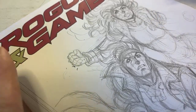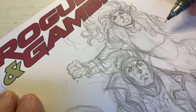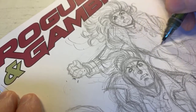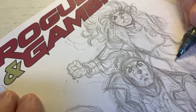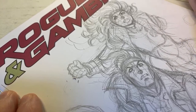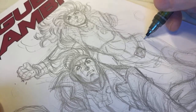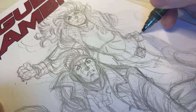So a lot of this penciling here is still kind of sketchy and still a shorthand for me, as I will leave stuff open for me to render more in inks. So this is still not as tight as I would pencil for what I would offer if I was working with an inker, or what I'd even ink for myself. I still pencil a bit tighter for when I pencil my comic book pages. But this is about as tightly as I would pencil for maybe a convention or commission sketch. Because I don't want to lose too much of the energy of the line.